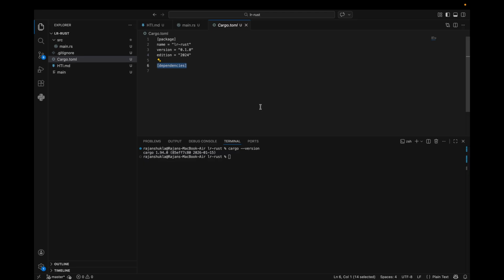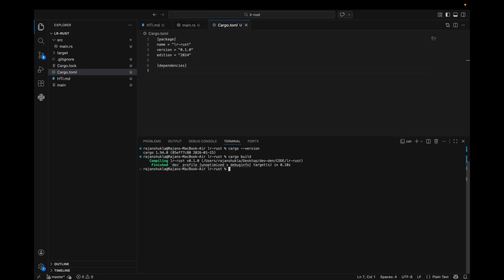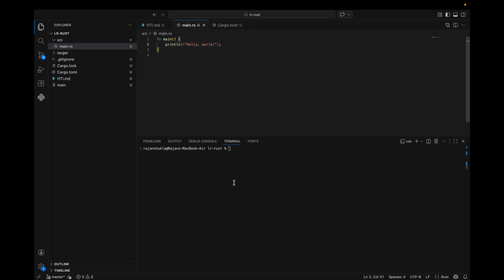Now if you remember, we first used the Rust compiler and then ran the binary, and it was a two-step process. But now let's do this with the help of Cargo. You only need to type cargo build, and that's it. It's done, and it has done the same thing. It has created a build for you, compiling main.rs. But if you want to run it, you can type cargo run.